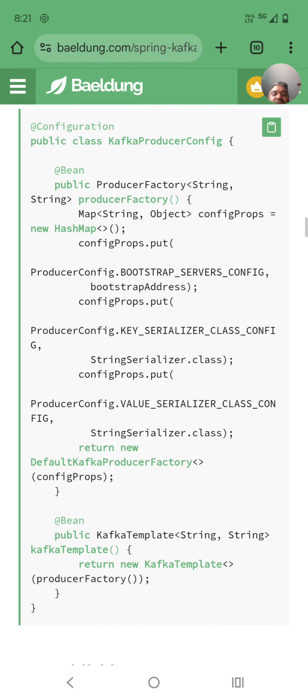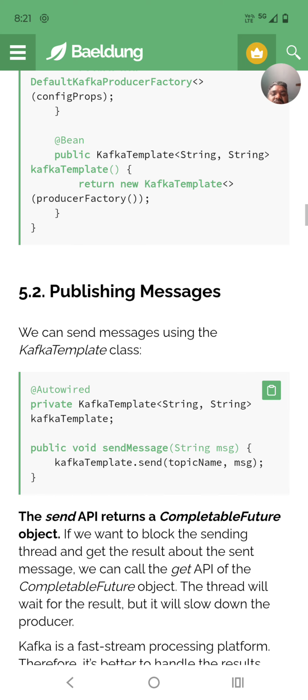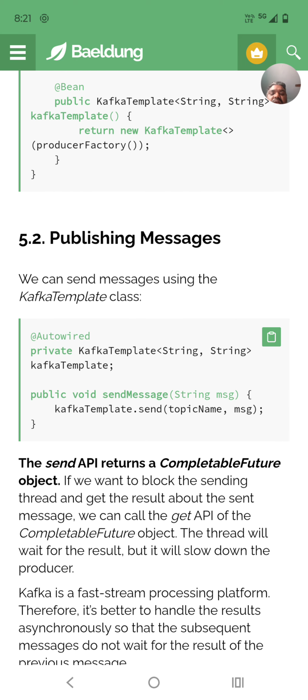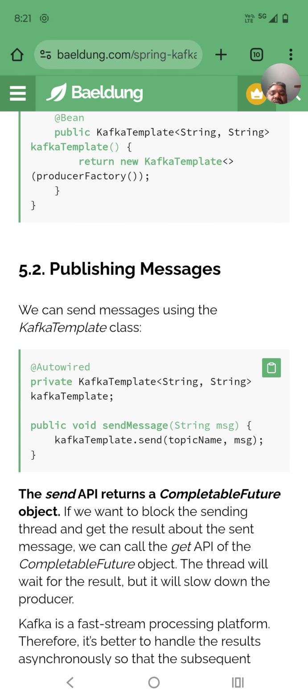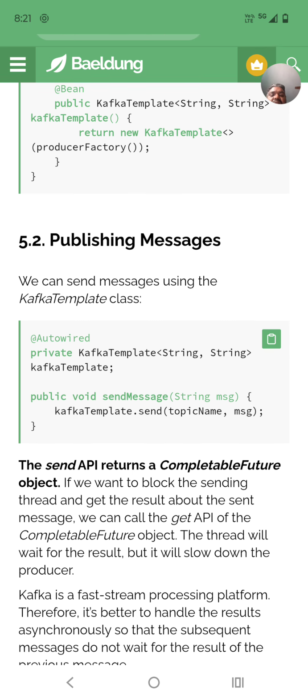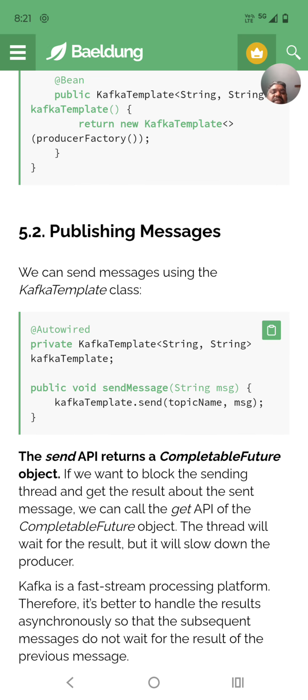So let's jump into producing messages. Simple. In your producer class, you have to autowire the Kafka template instance. We are autowiring the Kafka template, creating the instance, and we created a public void sendMessage.